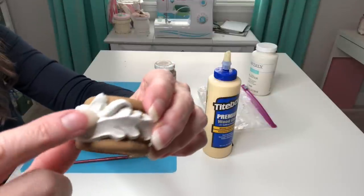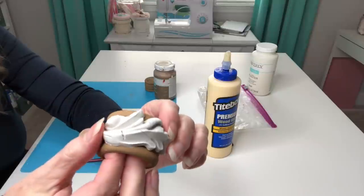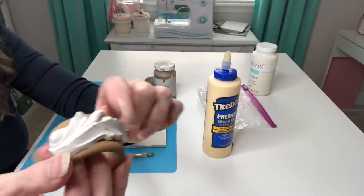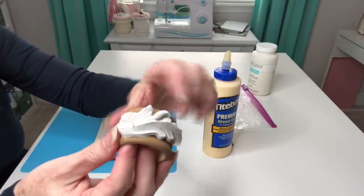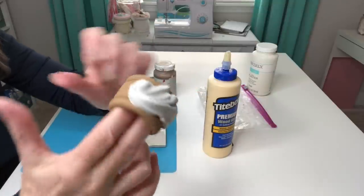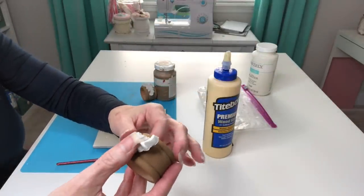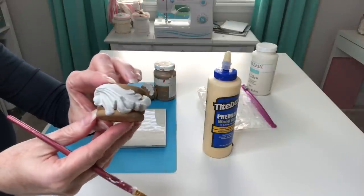And you can see some little cracks have formed there. If I didn't want the cracks, I could have put these on when they were wet, but I don't mind that because I am going to be distressing these, so that's going to be a nice detail. That is going to be so pretty. And we'll put the other one on in the same fashion. And that looks really good.